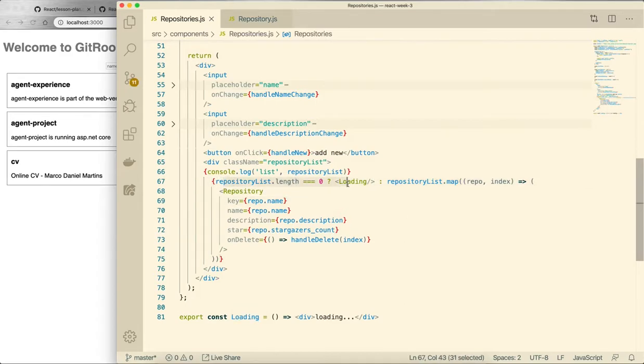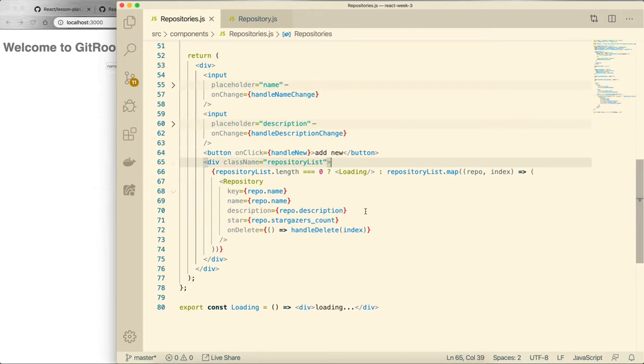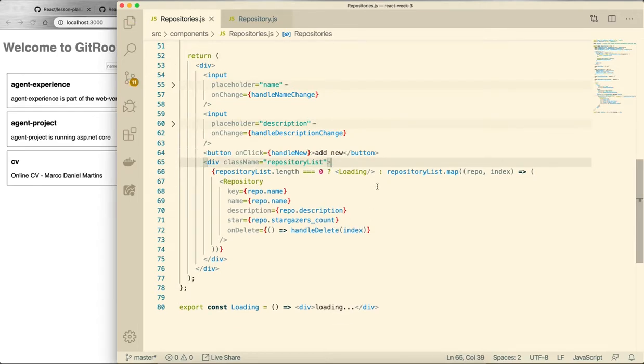So yeah, this would be conditional rendering, because you have a condition, and if one thing loads that, if another loads that. Now, as you can probably imagine already, I'll remove this console log from here. You can use this conditional rendering to show or hide components, because we know how to use state, right?